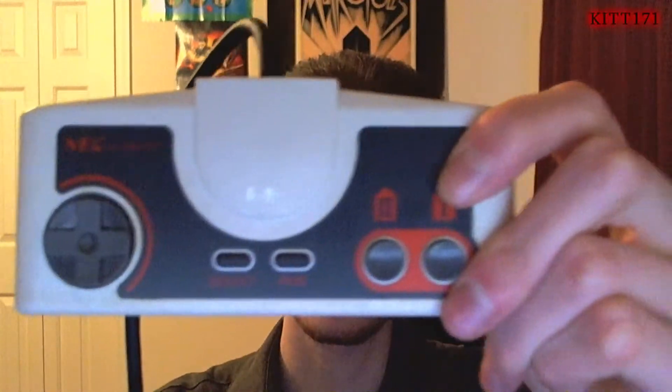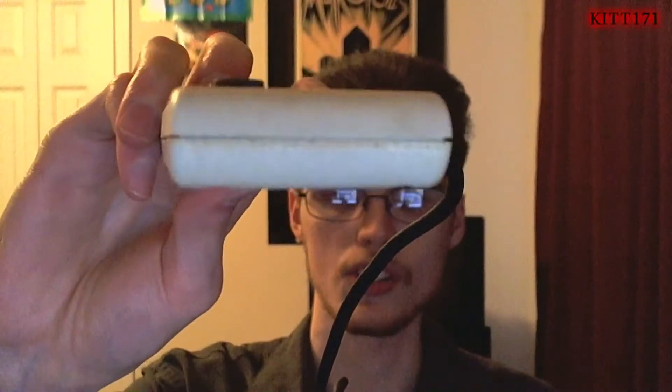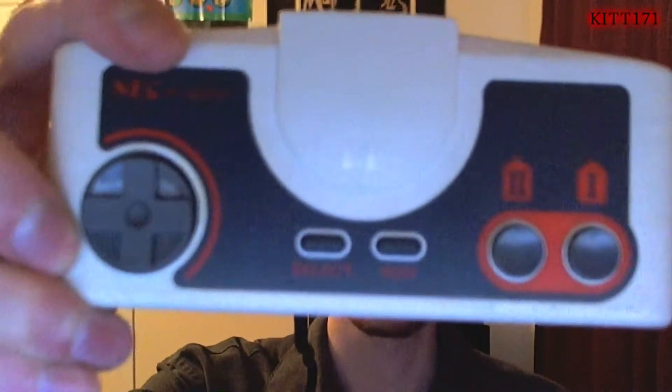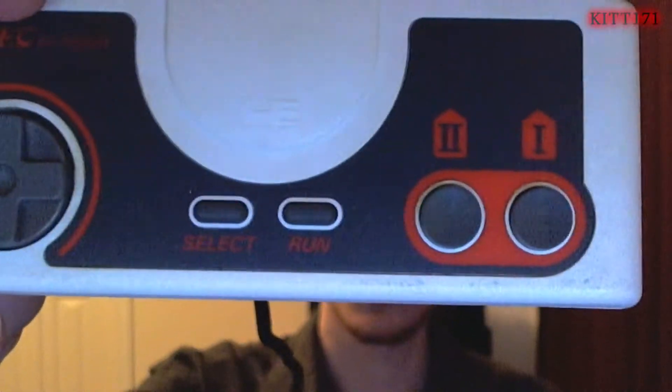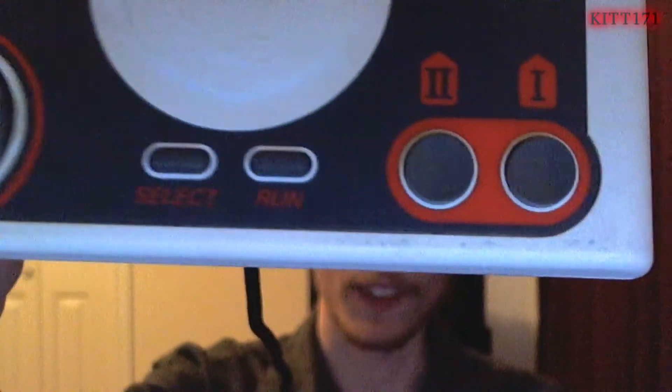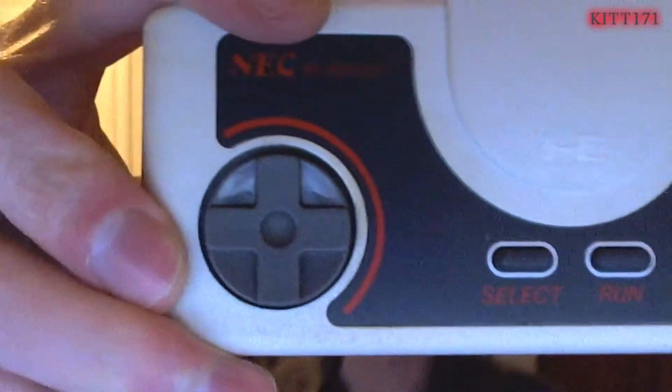I play the PC Engine a lot since I've gotten it. So let's go over just real quick what it's got on it, which is not much. It's a lot like an NES controller in a way, but it's slightly more rounded, as you can see on the sides there. And just like the NES, it only has two — as I call them — action buttons or face buttons. Select and Start, or in this case it's called Run. Same exact button does the same exact thing, it's just called a different name. And the D-pad.